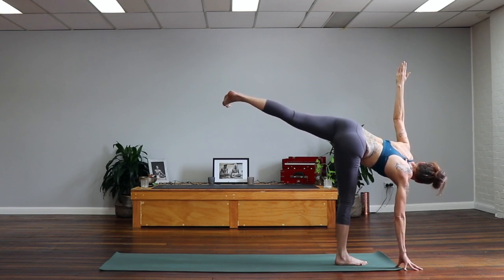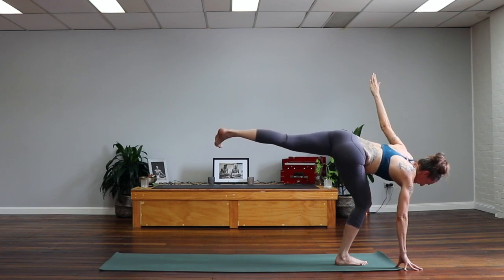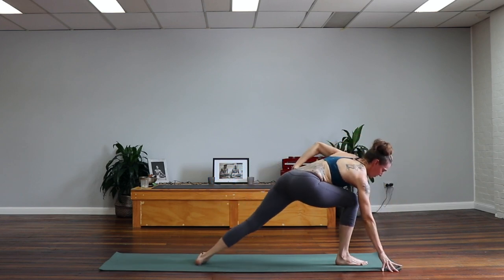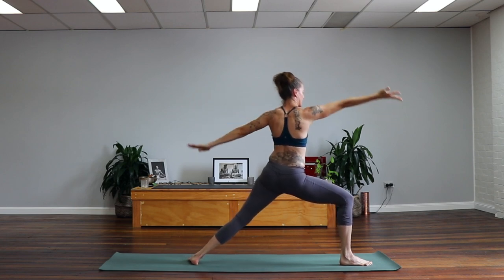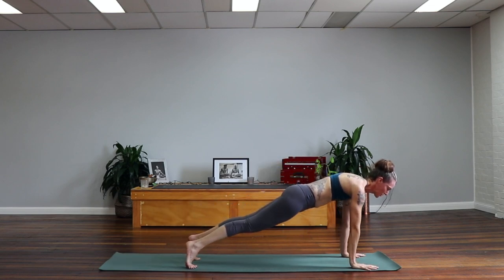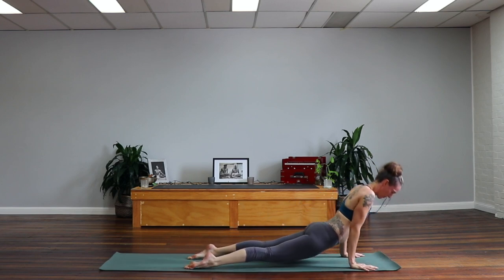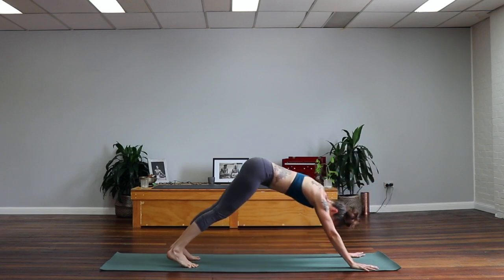A little bit of a test for the balance here. Try to really feel that you spread your body in every direction possible. Let's start to release it — bending the right knee with control, finding warrior two again. Maybe place that left hand on the hip so you can control everything. Last reverse warrior: right palm flips around, just one breath, inhale, reach up and back. Exhale, circling hands to the mat, step back, find plank position. Take a breath in, strong through core and shoulders. Exhale, Chaturanga or knees to the ground. Inhale, slow motion into your cobra or upward dog, back ribs lifting. Exhale, all the way back to downward facing dog.